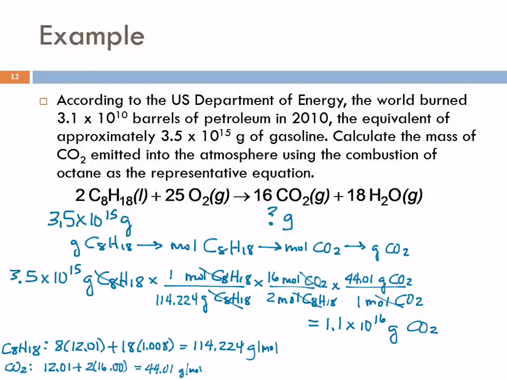Any questions? Does that make sense? Got some nods. I got some people staring off into space. Yeah, my calculator says 1.07882757. I'm asked the mass, and so that is a final answer. I'm rounding it to 2 significant figures because of the 3.5 times 10 to the 15th that I started with.